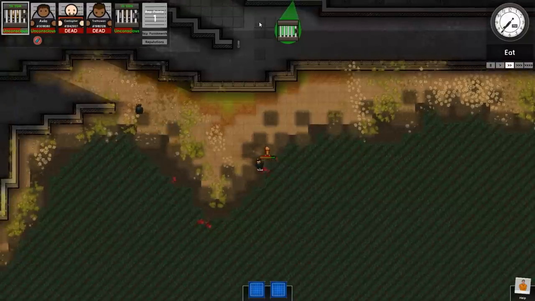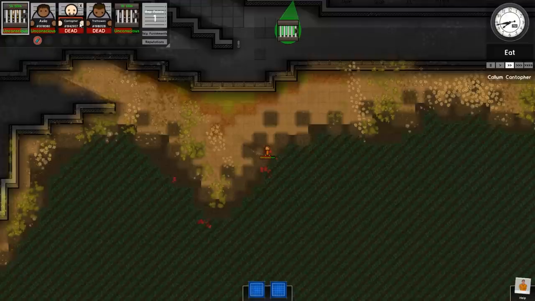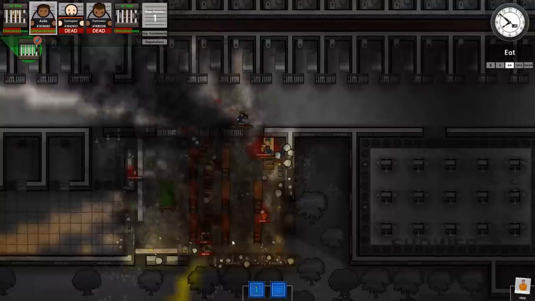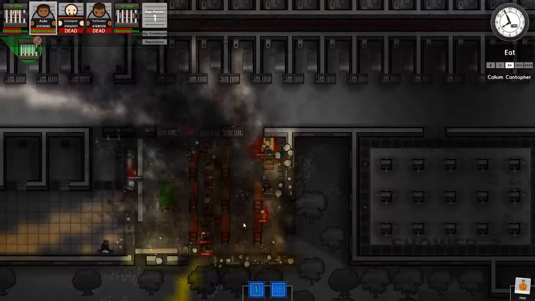All right. Well, that went way better than expected. Mind you, two of my dudes died. But you know what? That's just the risks of being in a gang, man. And we still have the lighter. Look at the prison. Sorry, not the prison. The library. Oh my god, it's gonna take them forever to repair this.